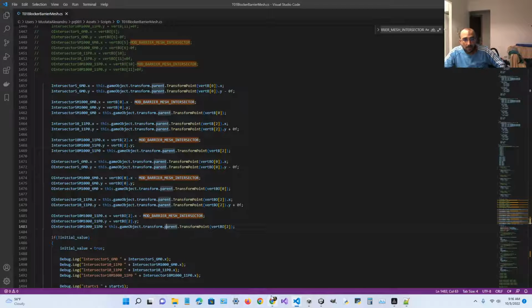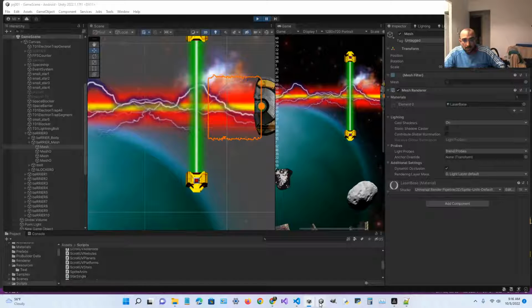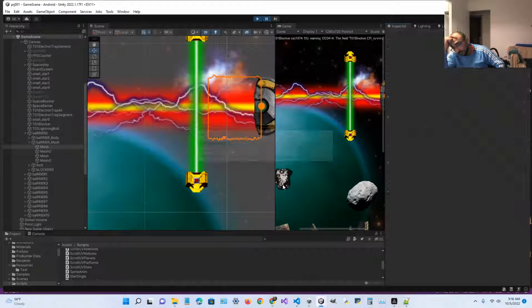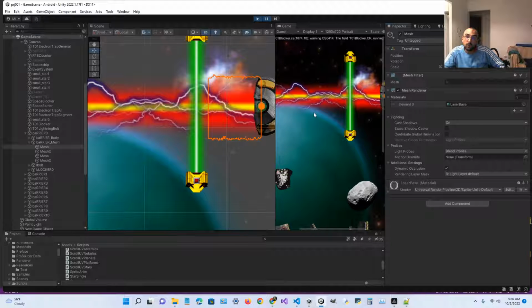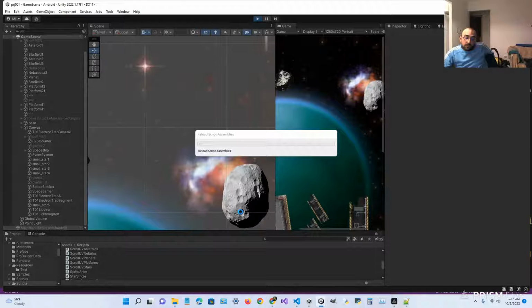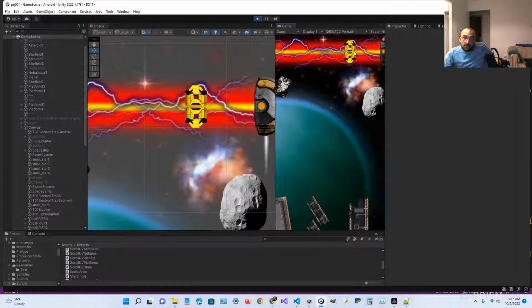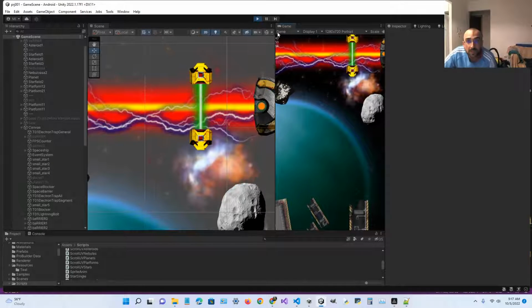Let's check for any errors of syntax. We have no errors of syntax, so let's check our mesh now. Is it gonna fail on us again, or maybe not? Maybe we'll be lucky. Let's see.